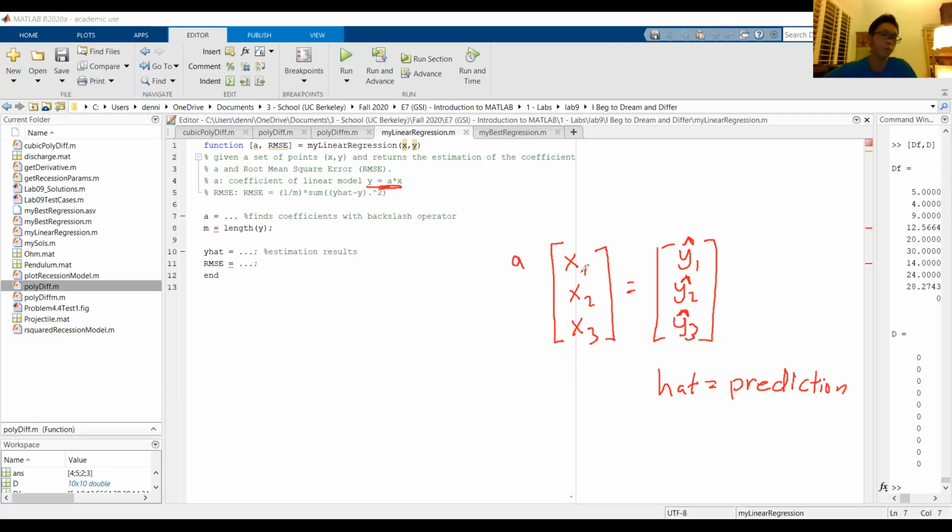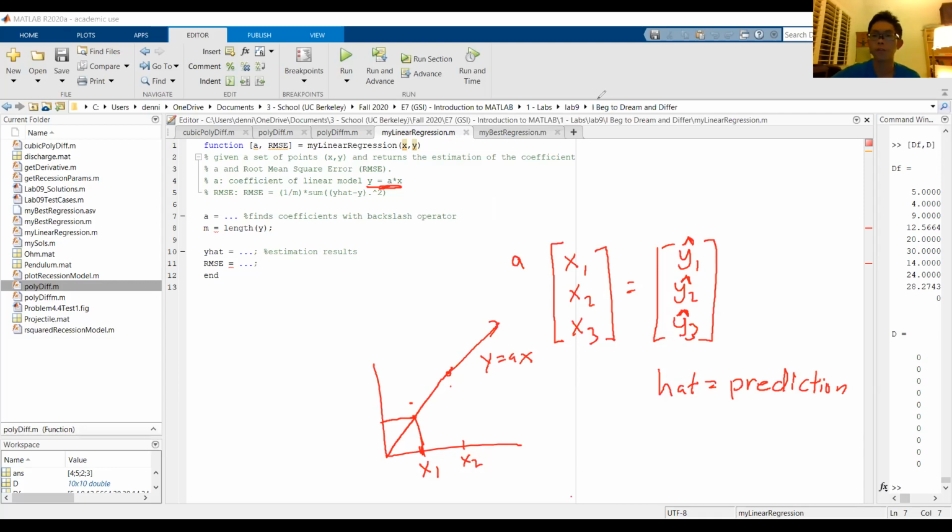Let's make the hats nice and pretty. So if we are given an x1, I predict that y hat is going to be somewhere around here. It's not going to be exact. Maybe it's somewhere up here or something like that. But I'm going to draw a line up to here. X2, I mean, just continue the trend. I predict the point's going to be right here. Maybe the point's down here, etc. So that's how we're going to get our line. This is going to be like y equals ax.